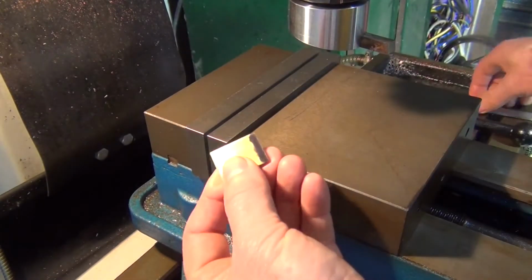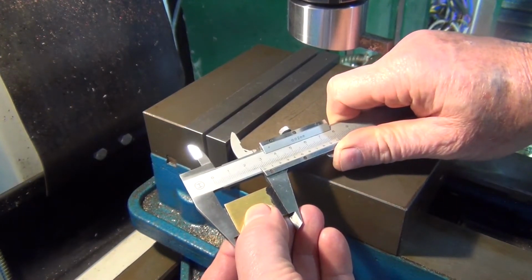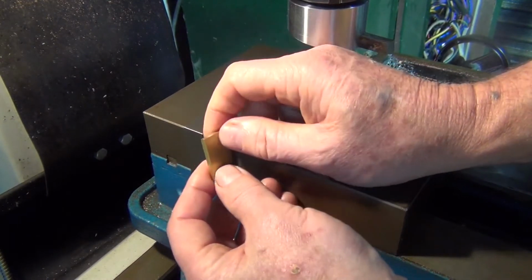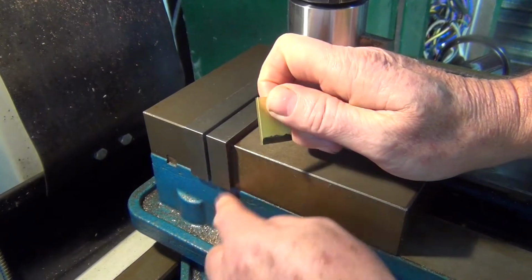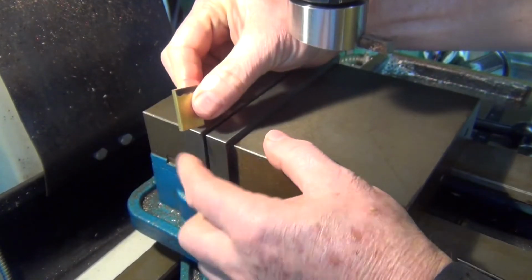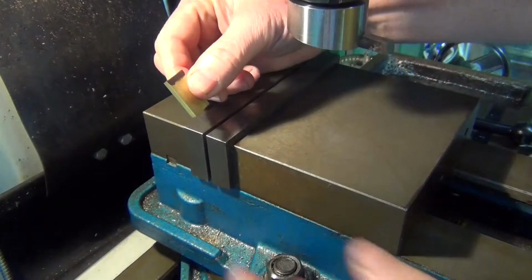Alright, I got this cut and it's a little bit oversized, which is good. It'll give me something to clean up just to make sure it's all nice and square. So it's just under 1mm oversized. Right, so what I'll do, I'll put this in the vise and set it up with this side. I'll make sure it's flush with the side of the jaw on the vise. And once I clean this side up, I'll measure it again, flip it over and put it on a parallel so it's sitting square, and then I can take off the remaining whatever's left to make it 28mm wide.